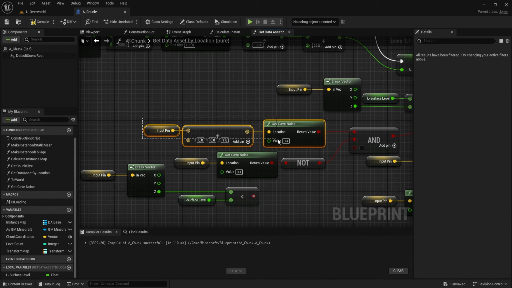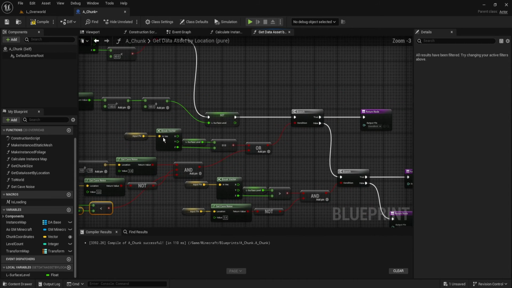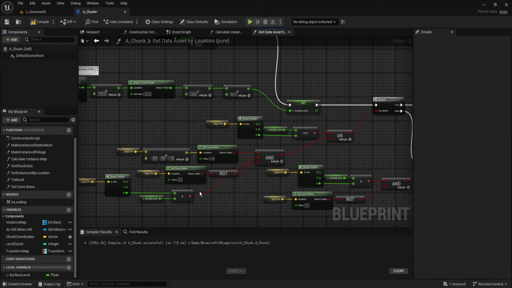So right here, if the point above is air, meaning that it is valid and it's a bit of air above, the block above, and that we're not trying to place a cave right here, then we can do this. Now, the inferior needs to be used because otherwise we will place blocks in the air above the noise surface. And we can't have that because otherwise we have floating blocks like you just saw.